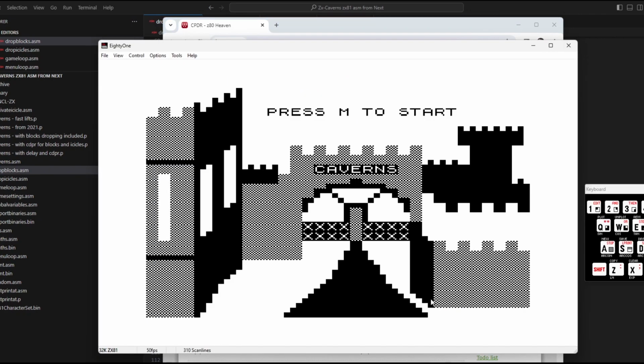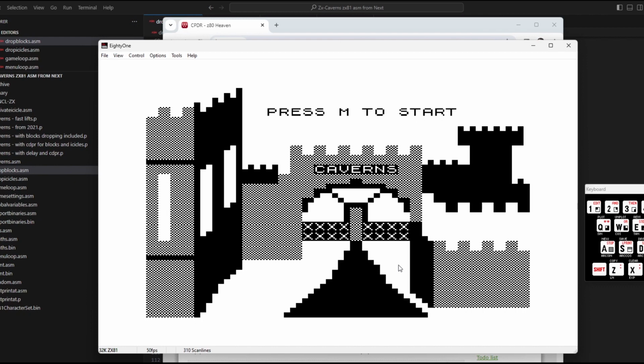So going back to my Caverns game, I've been rebuilding this first of all using the Spectrum Next, and most of the videos I've been making about this recently have been about the Next. In parallel I'm also working on a version of the game to run on the ZX81 itself, so it can be run on the original platform, writing the code first on the Next and then converting it to work on the ZX81, which uses the same Z80 processor.